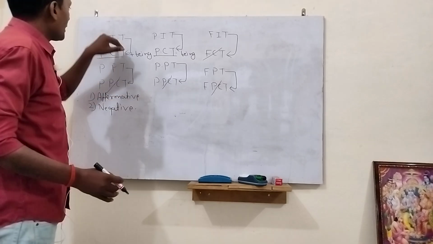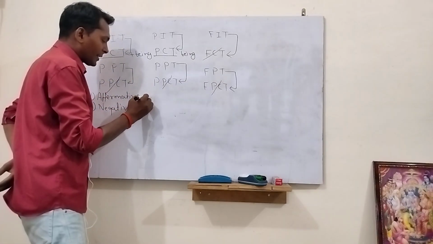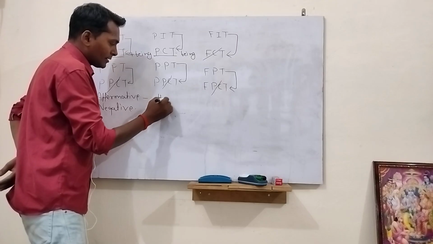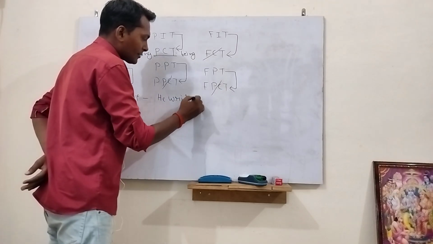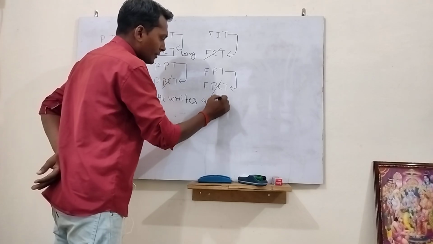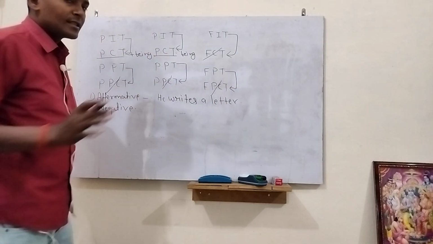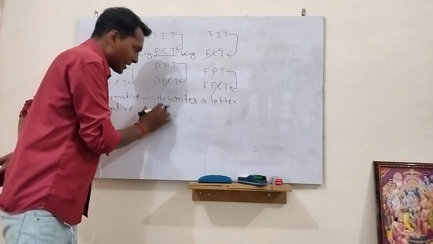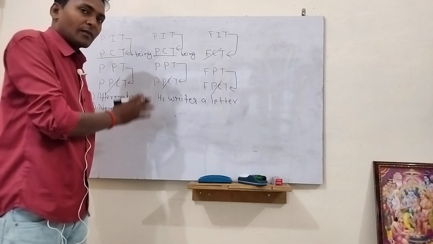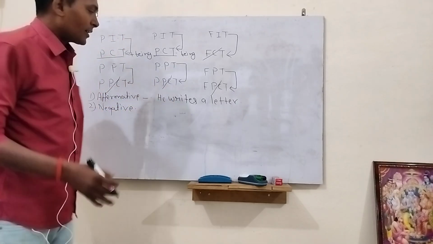In affirmative, if you are taking an example of this one, right? If you take "He writes a letter," a very simple sentence. I am taking a very simple sentence so that you can understand, and the same sentence, with other helping verbs and other verb forms, we will take it so that you can understand.